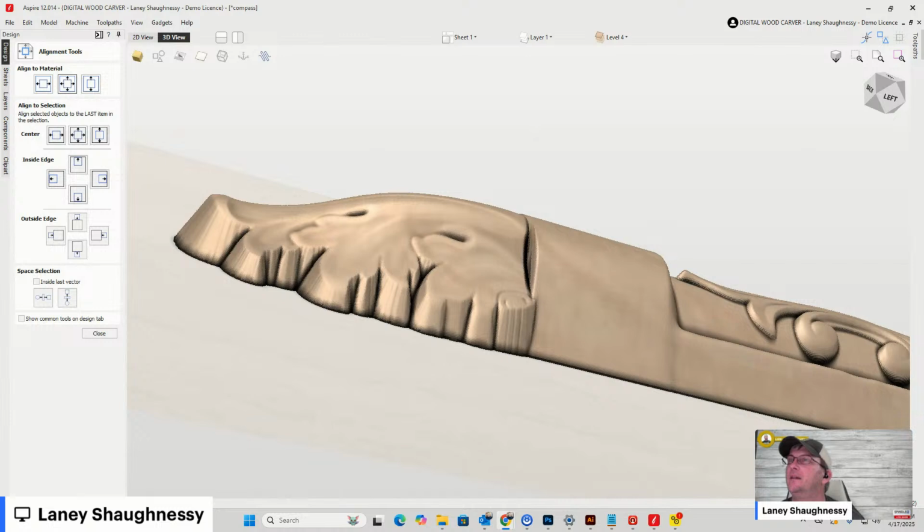But let me see if I can find it. Am I spelling it wrong? Flourish. Well, dadgummit.